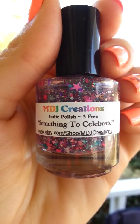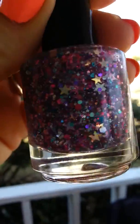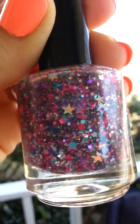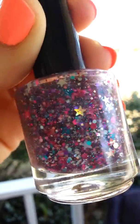This is called Something to Celebrate. Wanted to show it to you in the shade here first. It has several different kinds of stars. Some are holographic, some are matte. There's purple and turquoise and light blue, hot pink.